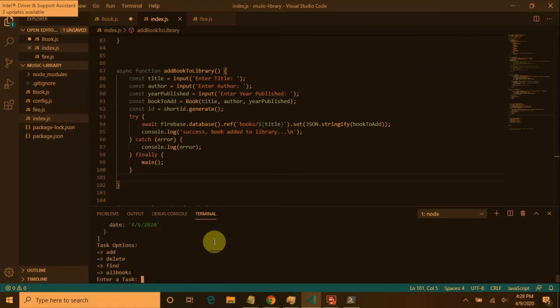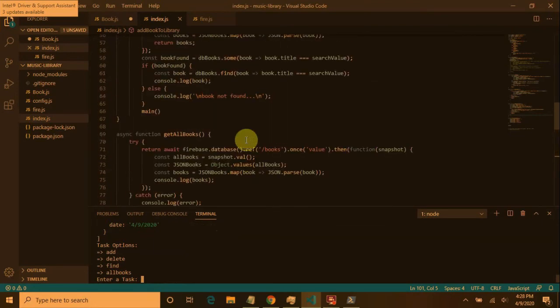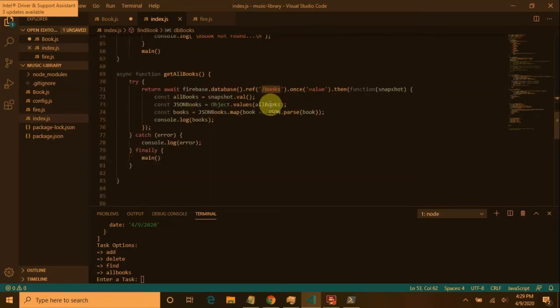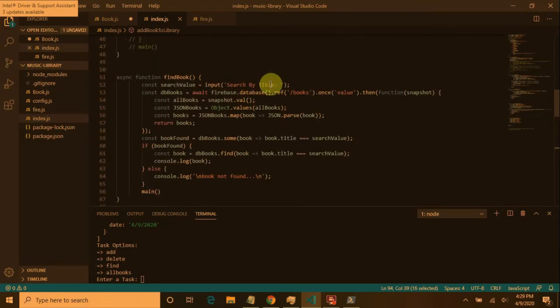Perfect. Now my find books is probably messed up though, right? So I got all books. Now I did find books. And for find books now, we should just be able to do /books. How did I do it down here? And add. Yeah. That's the way we're going to find it. /books. So all that stuff I did before, we'll just ignore that a little bit.